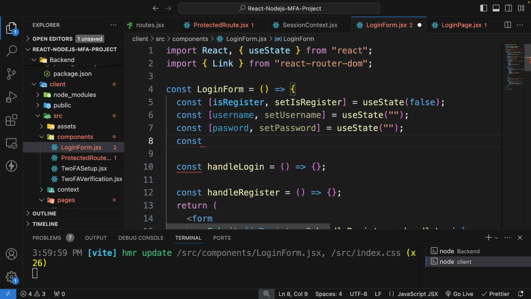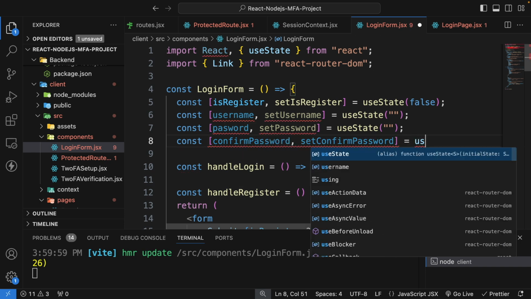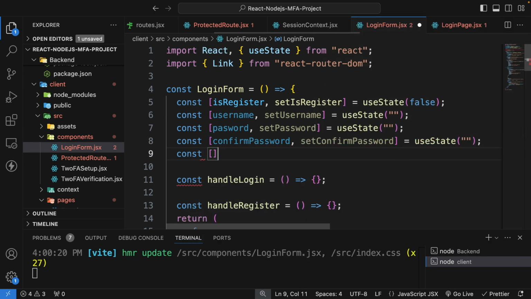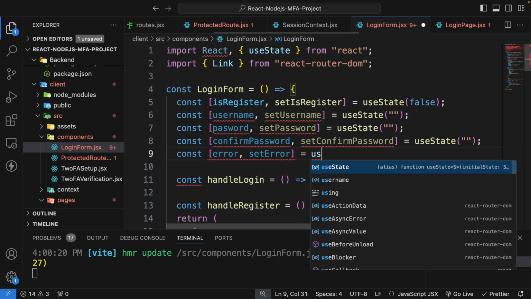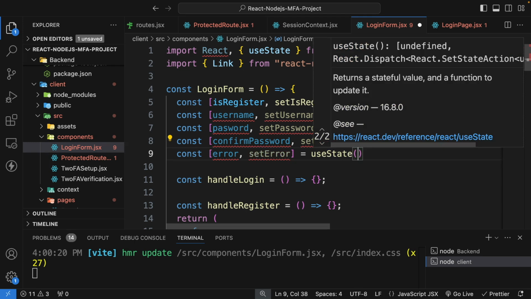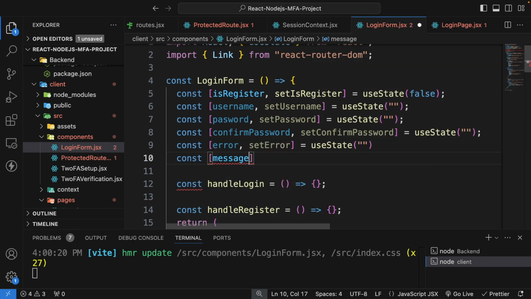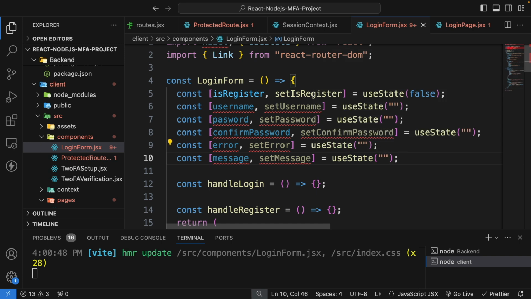Then I will have the confirm password and set confirm password, equal to useState. And if there is an error, let's handle the error state. I will have the error and set error, equal to useState, and there will also be a message and set message, equal to useState with an empty message.